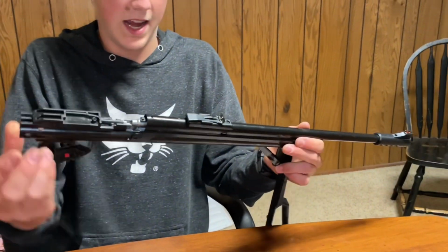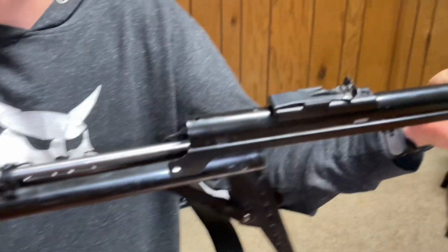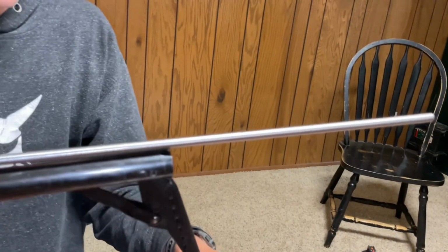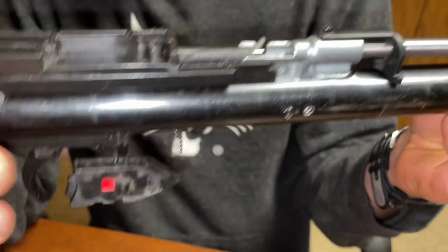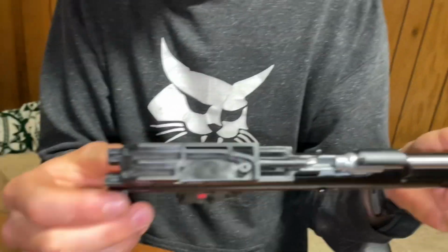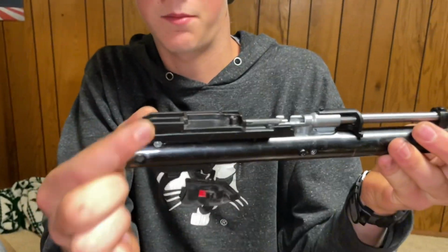Now, if you want to, you can slide your barrel shroud off. There you go, and it's got the sights on it. Then you've got your actual barrel, and here's your bolt. Here is where your air is pressured up. Now you can take this whole bolt mechanism and trigger out.